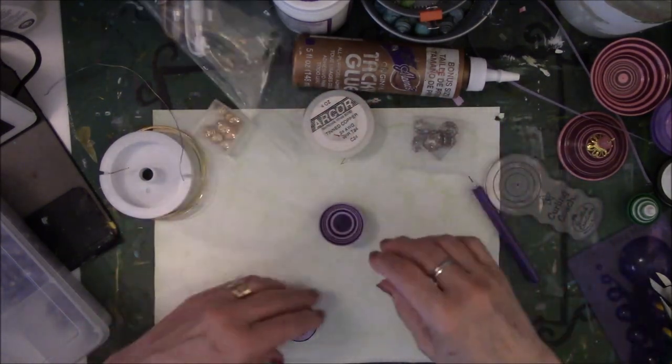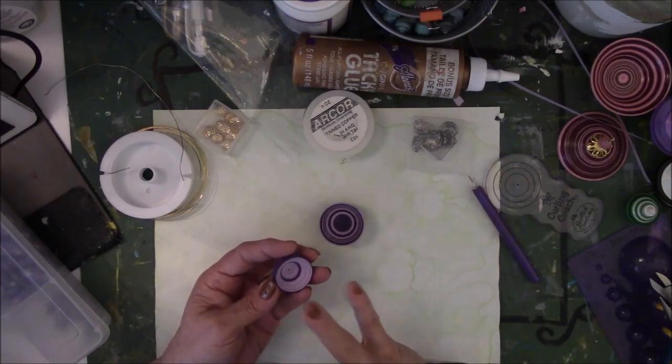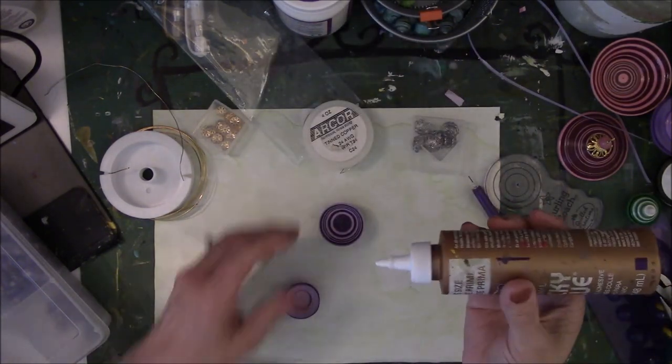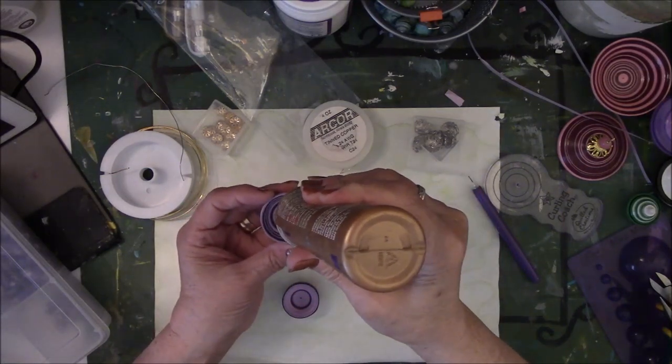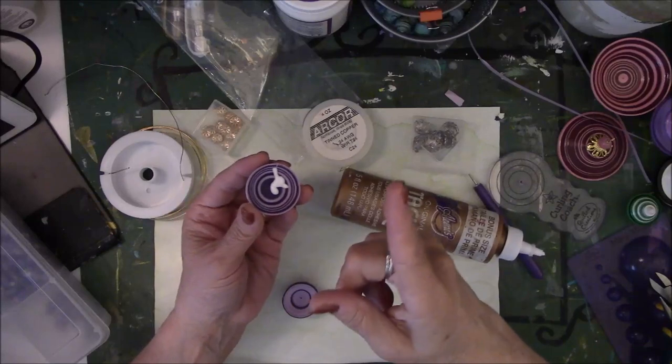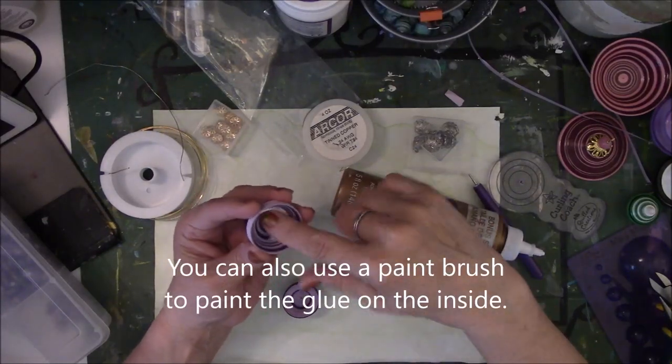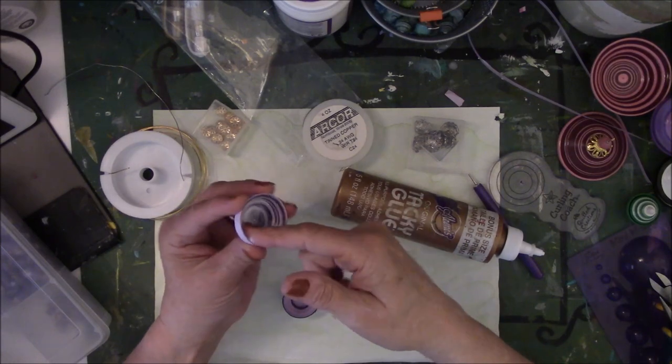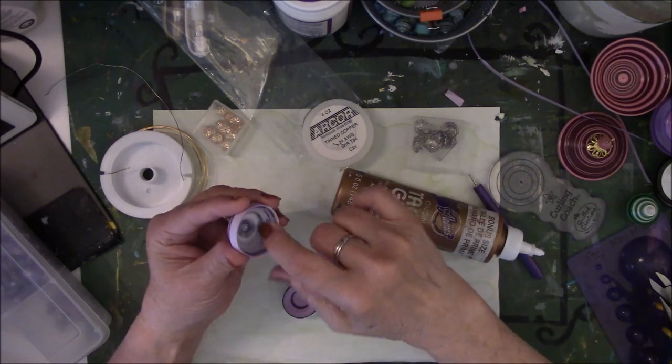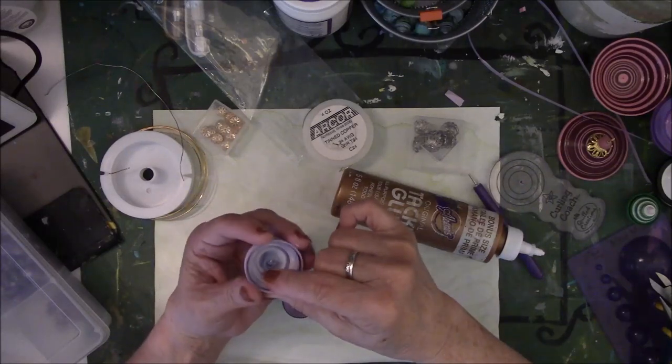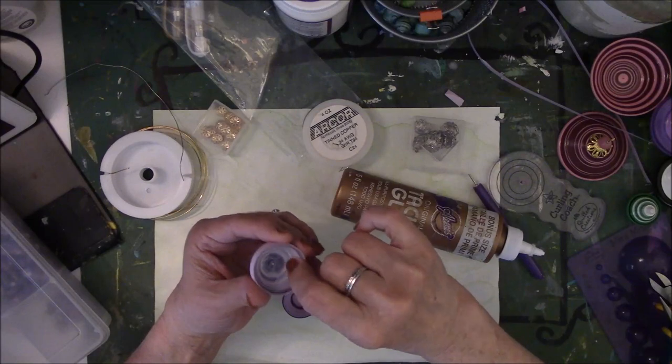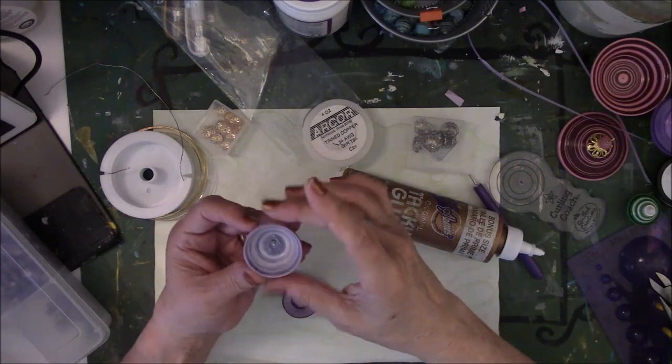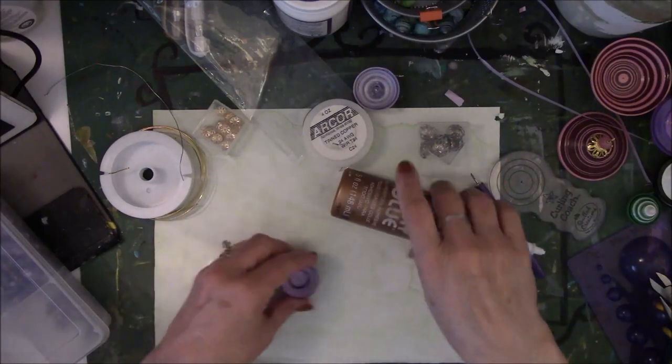There is one step that needs to be done before I put the lid adornments on. And that is to take your glue and put a goodly amount of glue in here. Take your finger and smooth the glue on the inside of the bowl and then let it dry completely before you start pulling and tugging on it. Or what happened earlier to me when it popped will happen to you. Once you put the glue on it like this, let it dry.